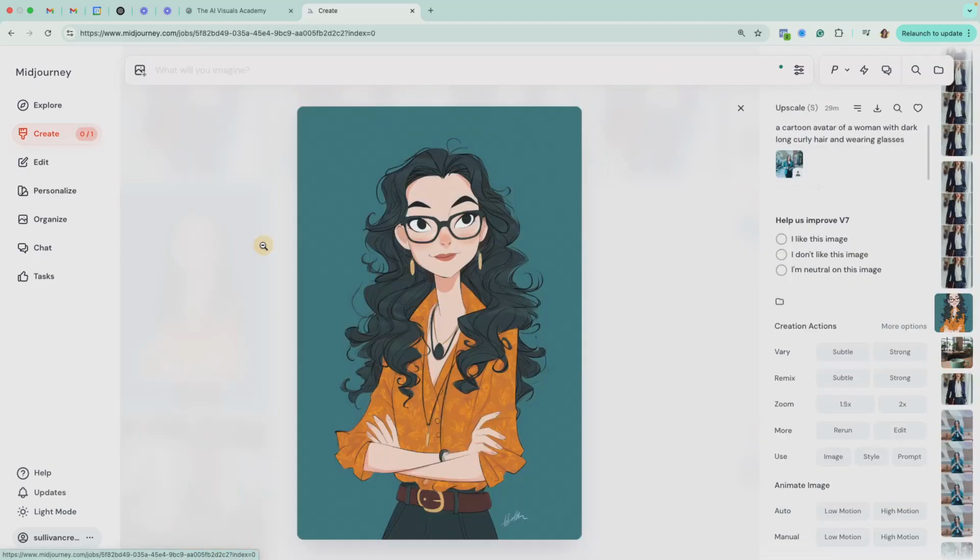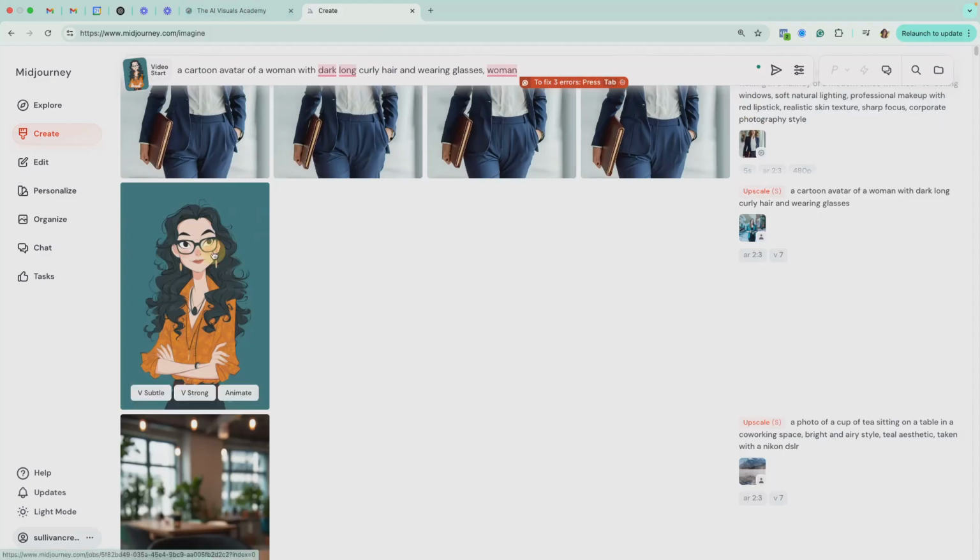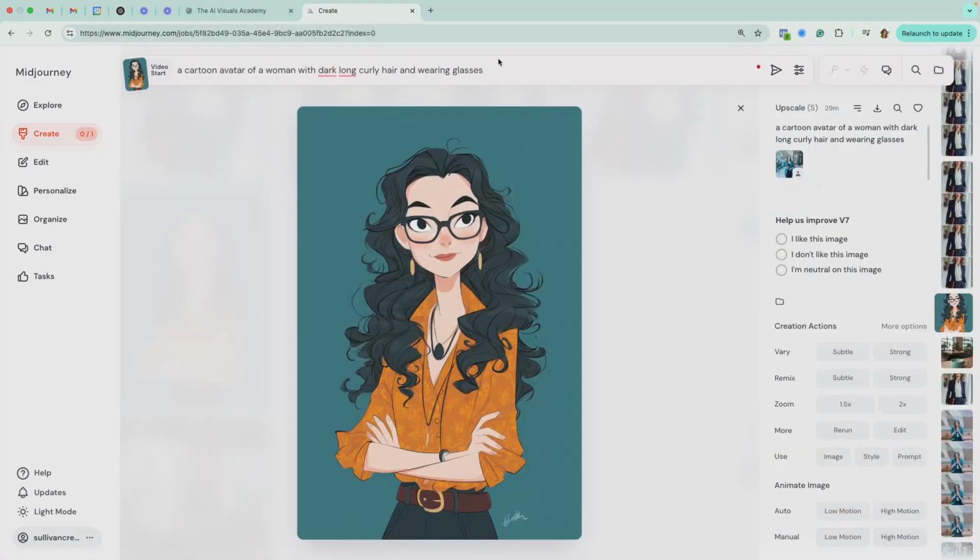So that's our cup of tea. And then we're gonna do another one here with this lady. Again, low motion. And then I'm gonna put woman, oops, I'm on the wrong image. One moment, let's click on that one again. Alright, so let's do low motion. And we're gonna put "woman is waving with one hand." Click enter. And we'll see how those two do. And again, I'm doing manual low motion on that one because I want control. I want her to wave her hand. If I were to go with low motion with auto, it's going to do something different. You're going to see it's not necessarily going to have her waving her hand because that was not in the prompt. So if you want something specific, you do need to go with manual and add it into your prompt.